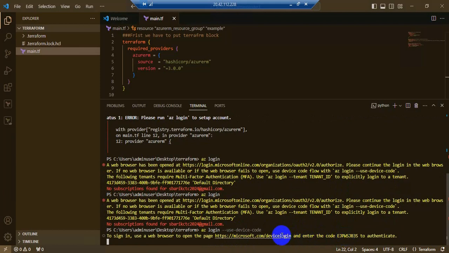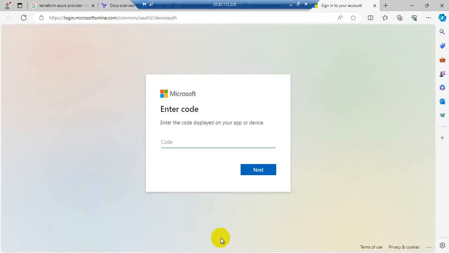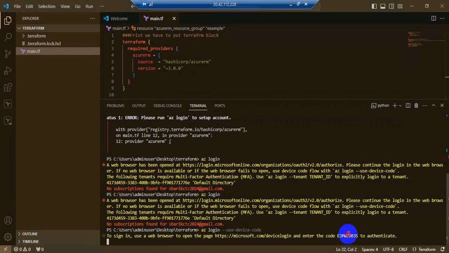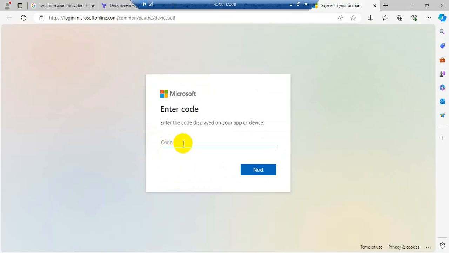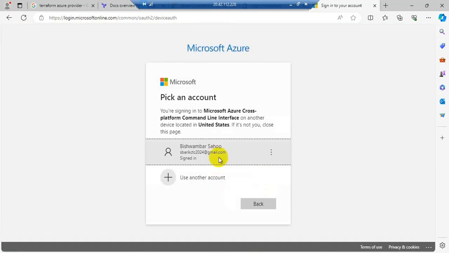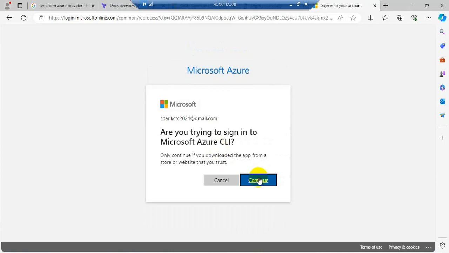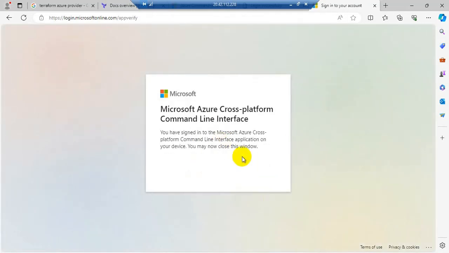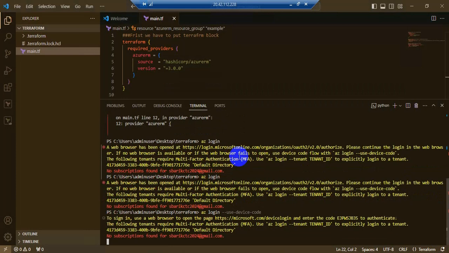Let me open this device login URL, and then I have to enter this code to authenticate. It just opened, and let me copy this code. This is the first time I've encountered this kind of issue, because generally I use one laptop, but this time I used multiple laptops and devices, so I think that is the error I'm getting. Let me see. Yes, still the same error. So let's do one thing: let me try to log in using my tenant ID. I think that is the last approach we have to try.